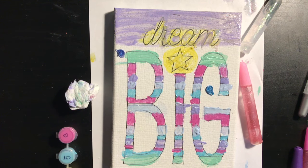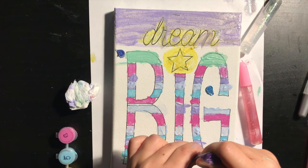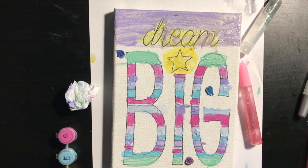But you can always put like Sharpie around them. Like I find that when I have like a barrier around what I don't want to do, it's easier for me to do it. So I might do that, I might not, we'll just see.